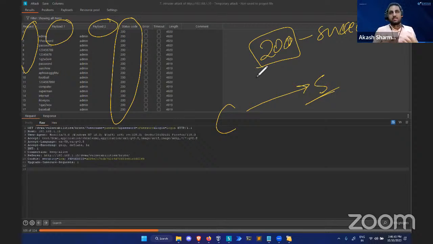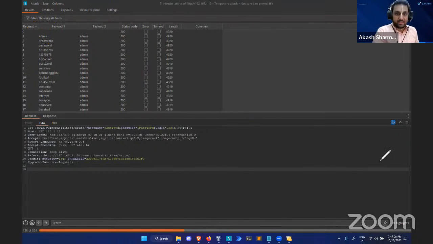See, if you said something to me and I tell you, okay, I heard it, that's an acknowledgment that I heard what you said. But it doesn't mean that I agree with what you mean, right? So I may not agree with you, but I will listen to you. It's like that. So the server heard you, it got something from your side. So 200 shows me that. But whether the login was successful or not, that's a whole different thing.